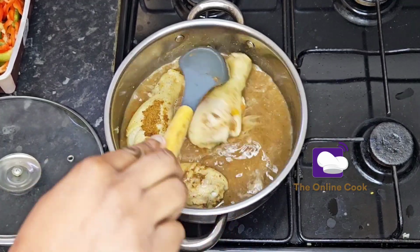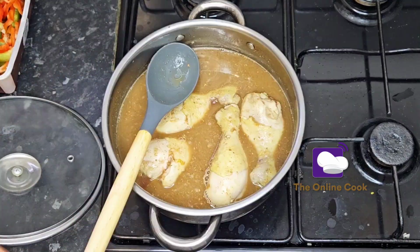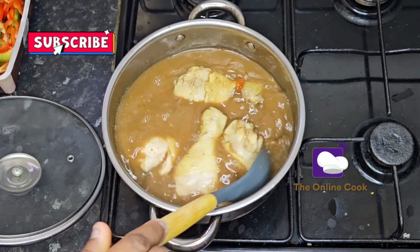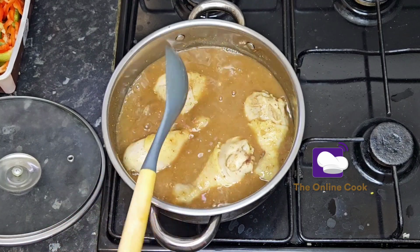Yes, remember I said my chicken is not properly cooked, but actually right now is the perfect time to add pepper soup spice mix. Why? Because it gives the chicken the opportunity to absorb the spice mix, and it also makes everything combine properly and very well.